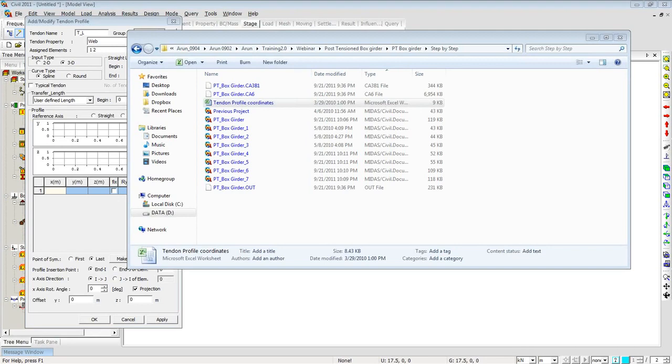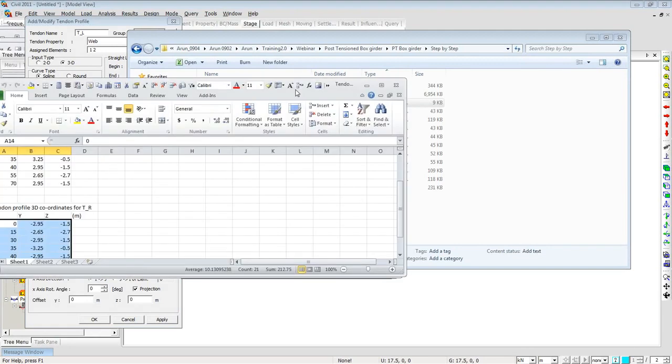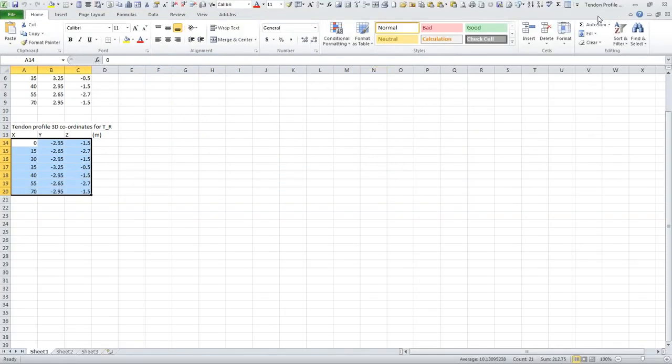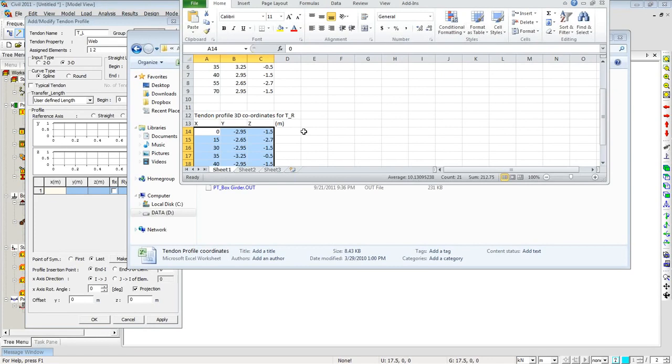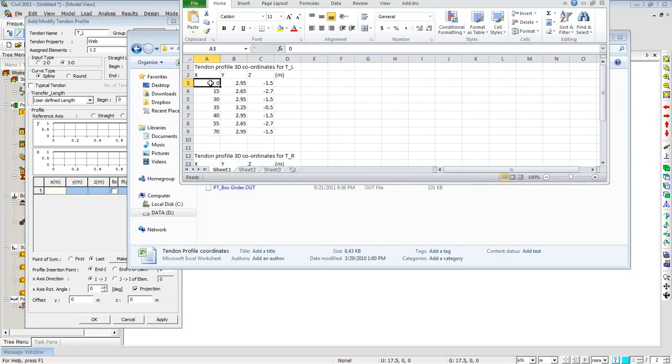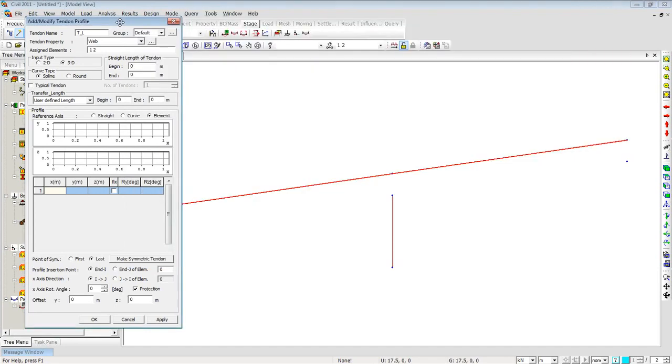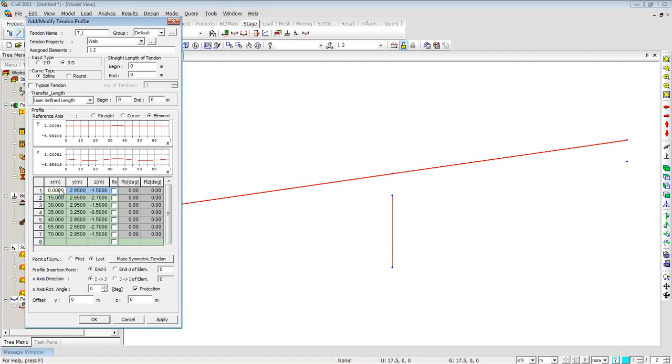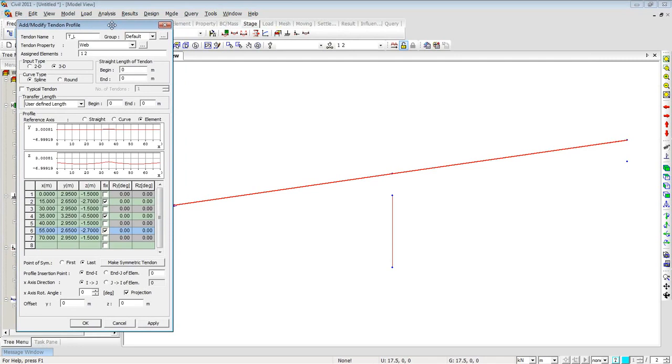Let me bring this right here. So what I'll do is I'll just select the coordinates that I have for the tendon. I'll hit Ctrl C, come to the program, and then click here once and hit Ctrl V. Once we have entered the coordinates, I'll fix the point where the curvature is changing, and then I'll tell the program these points are defined with respect to which coordinate.